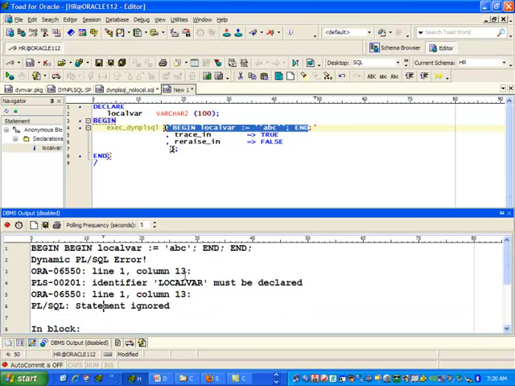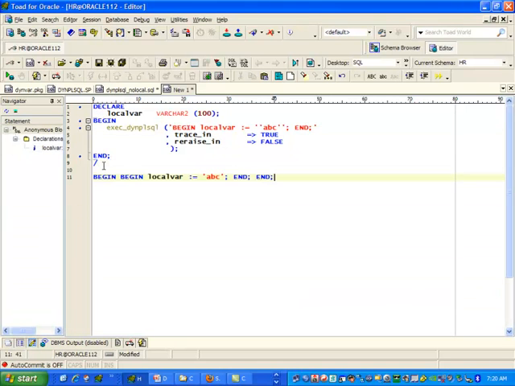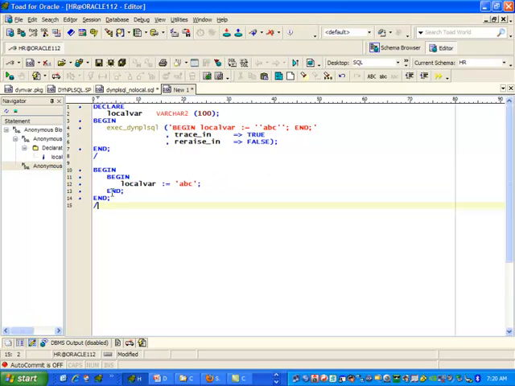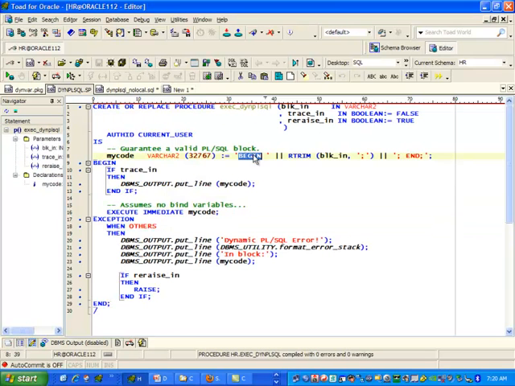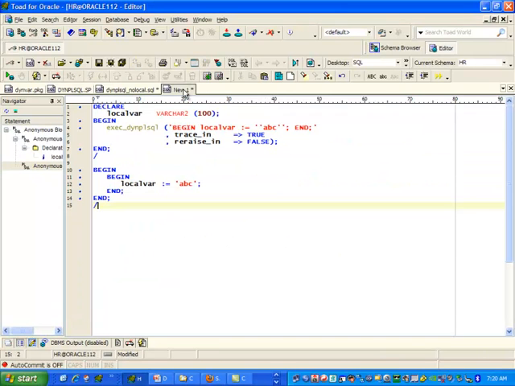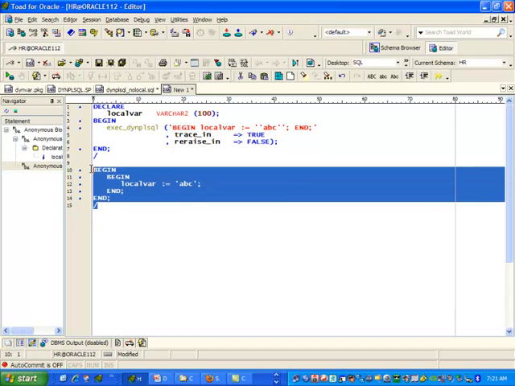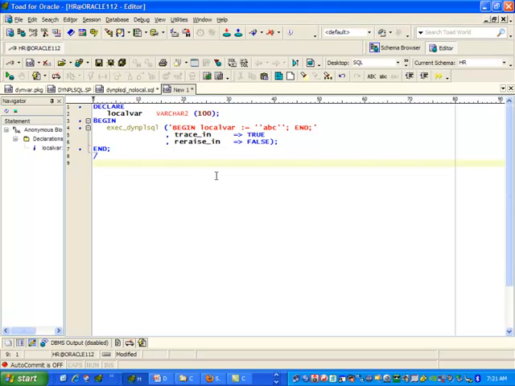In addition, notice that my block looks kind of strange. That's the trace of the block. Begin, begin, end, end. Well, it does look kind of strange, but it doesn't hurt anything. In other words, remember my little utility always puts a begin end around whatever block is sent in, just to make sure that the begin end is always there. If not, you might run into problems. So you'll see the double begins, double ends. It doesn't matter. And of course, usually in your code, that won't happen.